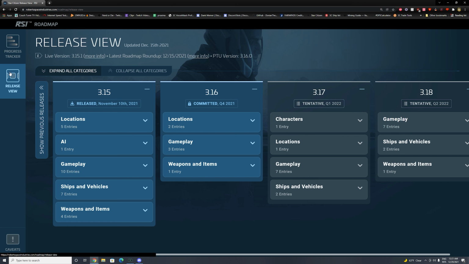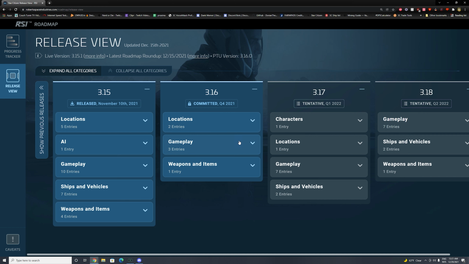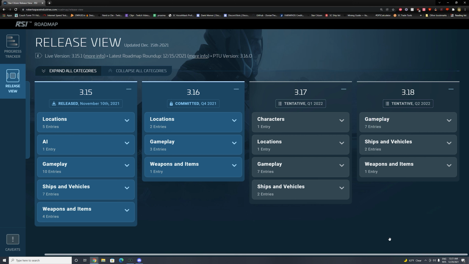But if you're interested in seeing what the game might be offering in the future, given all those things I've already said, you go in here to the release view. You can click on each one of these as a drop down, expand them, and see exactly what the detailed feature is that they're planning to add for that particular patch. So if something pops out at you that seems to be very interesting, or a type of gameplay that you like, and you'd rather wait until that gets hypothetically released, you can choose to do that.